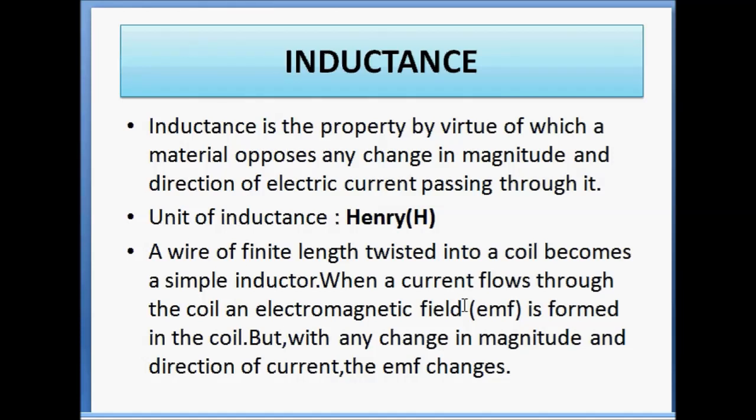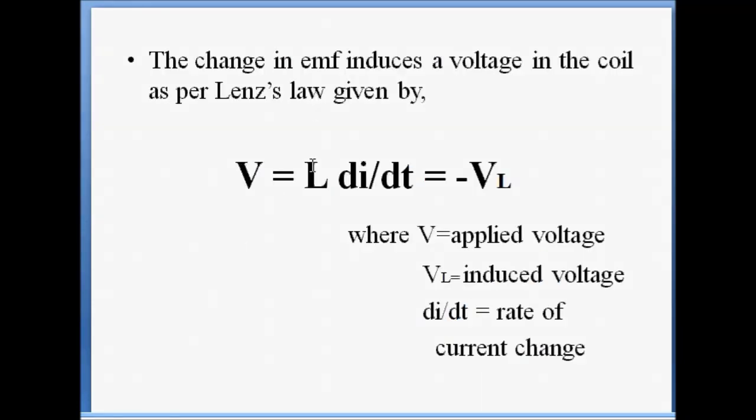So it can be expressed as E, the EMF or the voltage which is produced, as the rate of change of flux with respect to time, d phi by dt. Here we have not taken that, but remember it's also important. But here we have taken this expression. The EMF induced in the coil is directly proportional to the rate of change of current with respect to time multiplied with another constant of proportionality, L, which is called the coefficient of self-inductance or simply inductance.